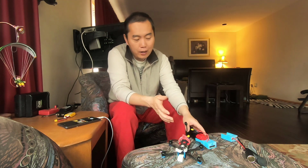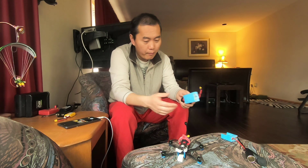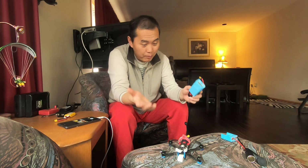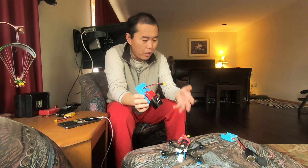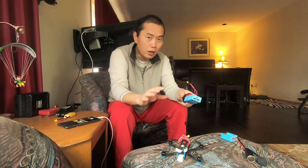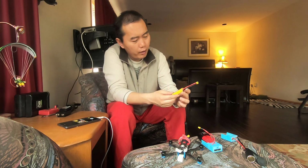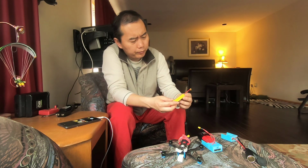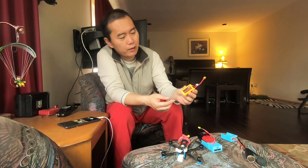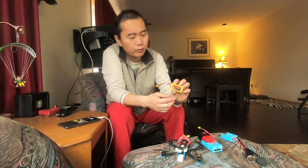I actually talked about that setup maybe 2 years ago. At that time, I said you cannot really use your power tool battery to power up your drone, because the discharge rate of power tool batteries is usually low. You can see this. This is a common LiPo battery that you usually fly a drone with.